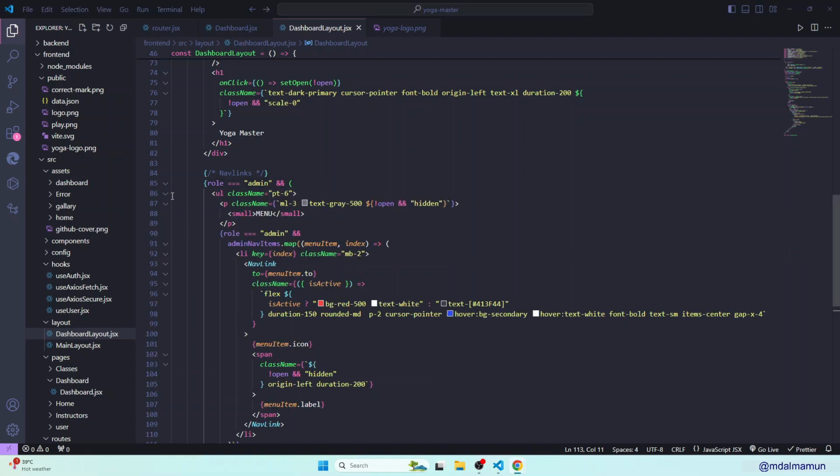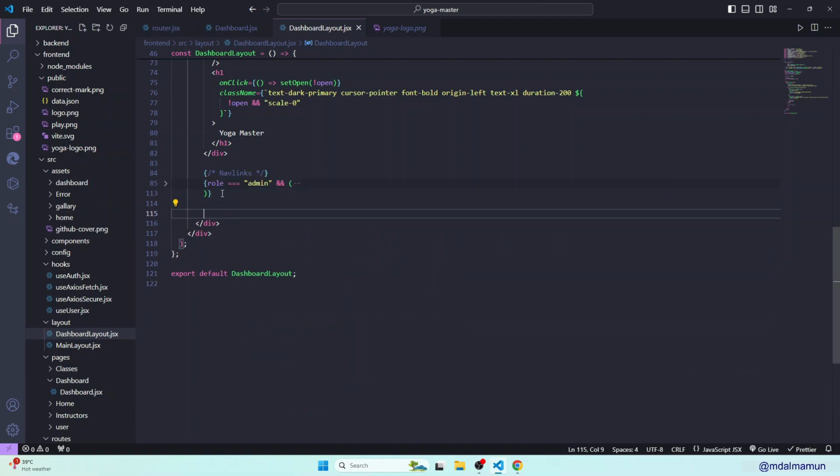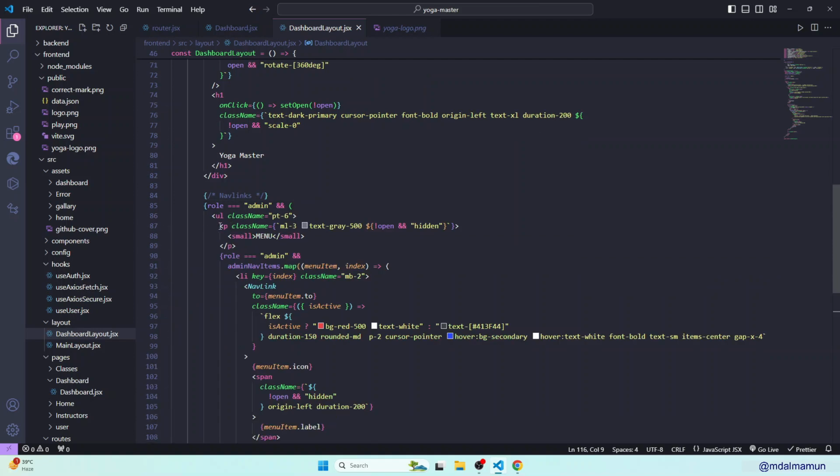So here is the eval tag. Okay, so maybe we can just check it here. We will have an eval tag. Inside this eval tag we can just define the same thing. Here we'll have a class, so that would be p6, and then we will have the same paragraph tag. We can just copy this.